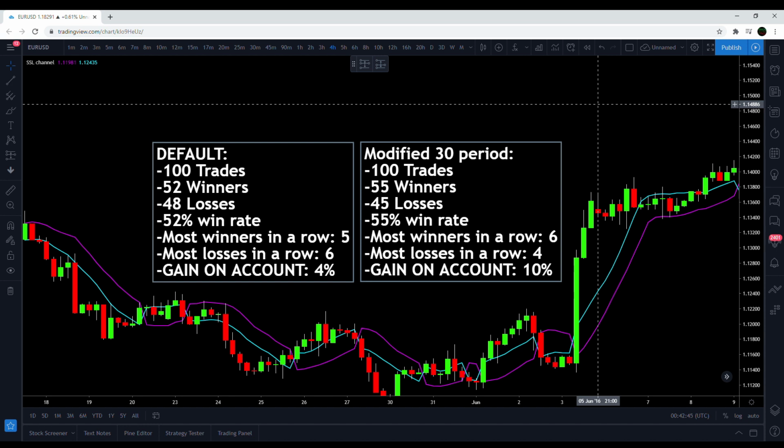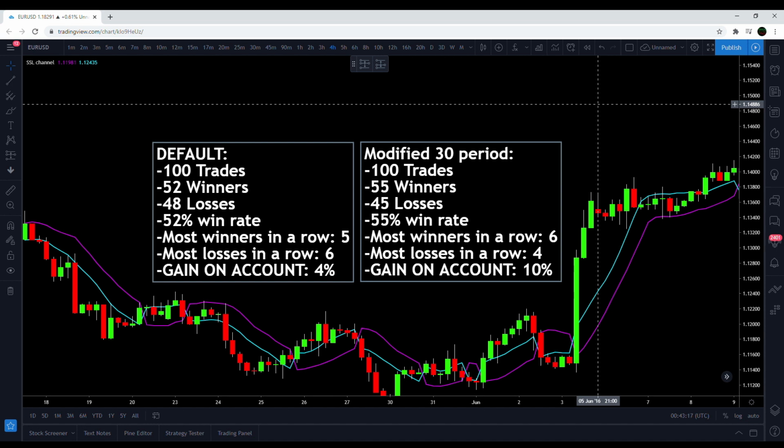The thing I was mentioning about this not doing the 30 period modified version justice is that the 30 period still gets you into the big trending moves just as well as the 10 period does. But what the 10 period does terribly is it gives you so many terrible trades in a choppy range. You're going to have to go through 10 horrible or barely break-even trades in a row before it puts you into that nice trending move.